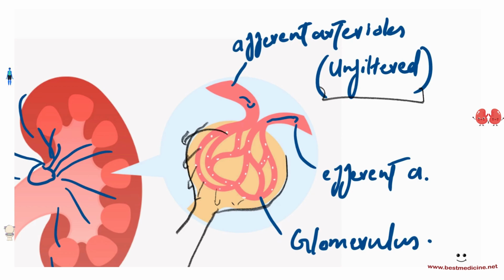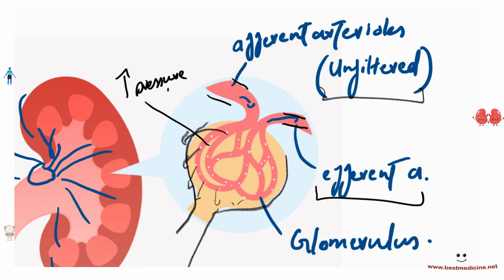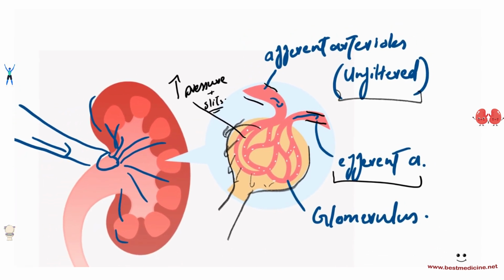Also, this is assisted by the efferent arteriole being thinner than the afferent arteriole. If you look at this, this is a bit thinner and this is a bit wider. Why? Because this increases the pressure on the inside of the glomerulus. So the glomerular pressure is going to increase. And on top of this, it's got those narrow slits inside the capillaries through which very small materials can escape. So what are the things that are initially removed from the blood and enter into the nephrons of the kidneys?